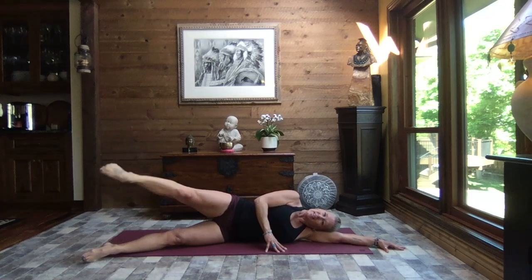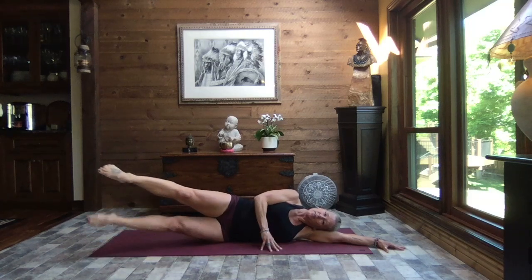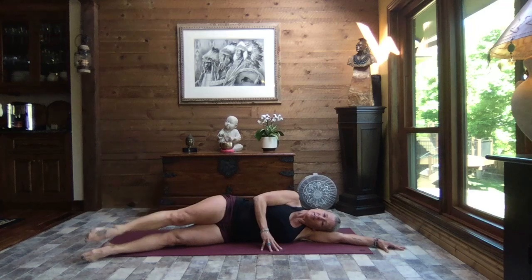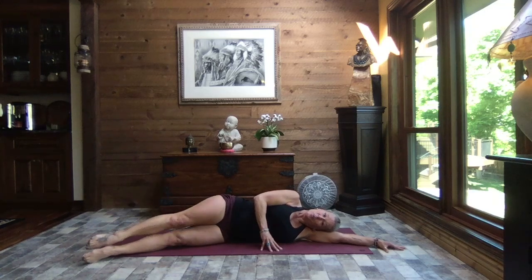How does that feel on this side? Keeping that belly button drawn in. How much pressure are you having to put on that top arm, on those fingertips? Two more. And then we're going to do both legs.